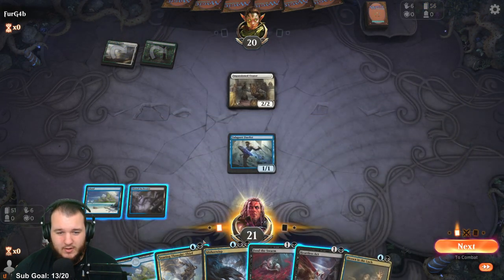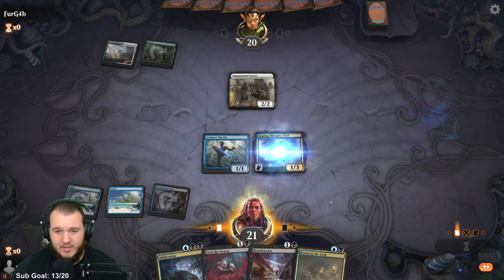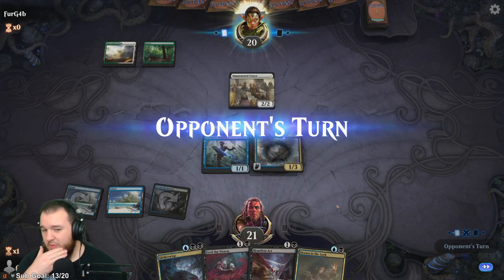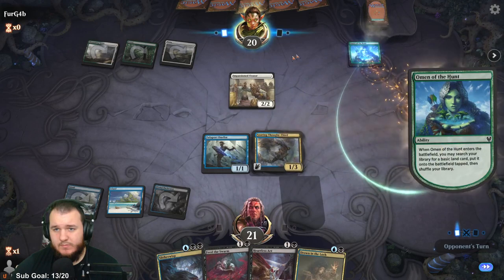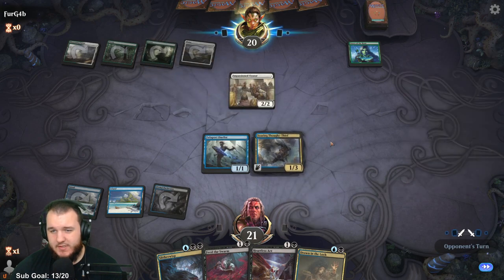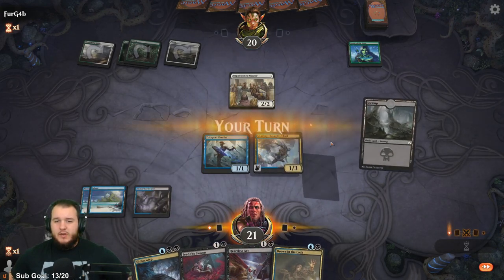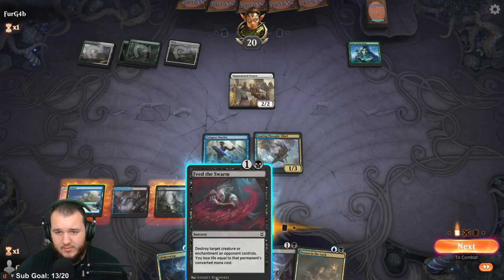About milling a lot of cards is that they can get so many cards so fast too, which can be rough at times. No attacks. You may search your library for a basic land card, put it onto the battlefield tapped, and shuffle your library. Not too bad. They get to pull just like a land card instead. Okay. Let's get rid of that other one.